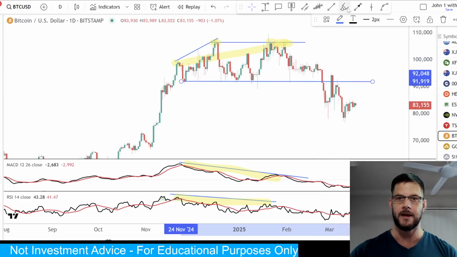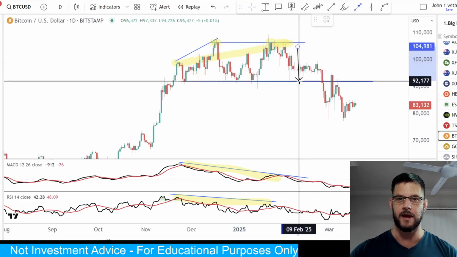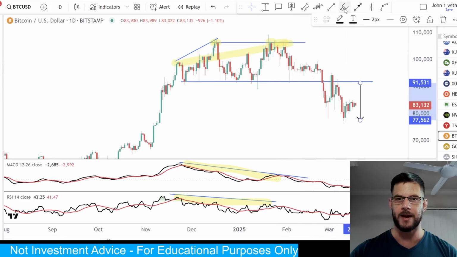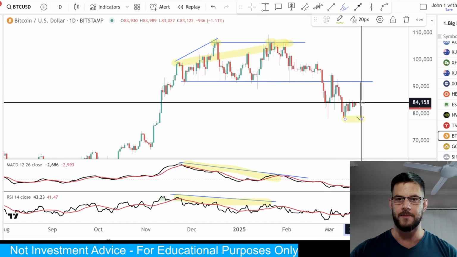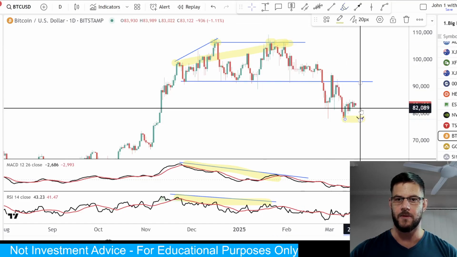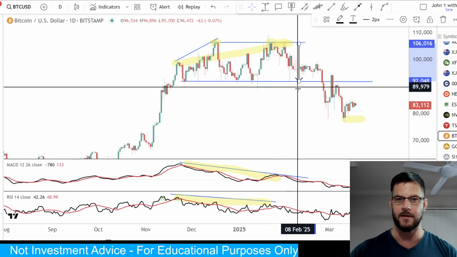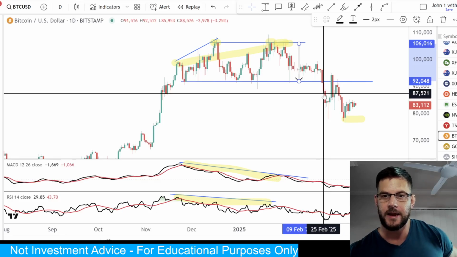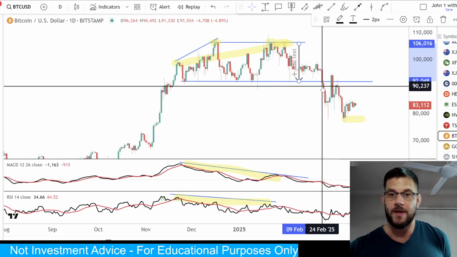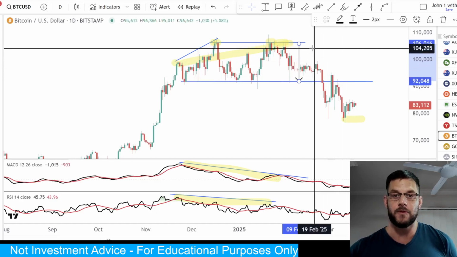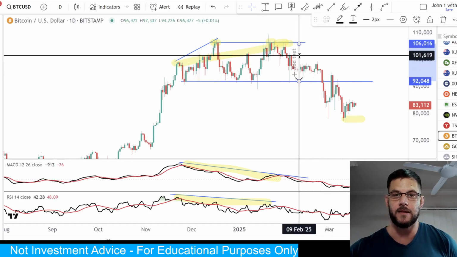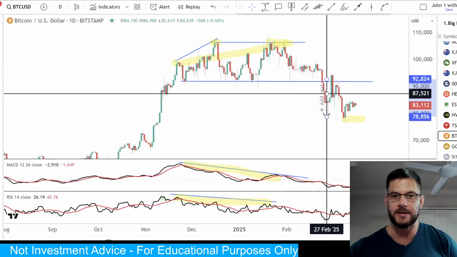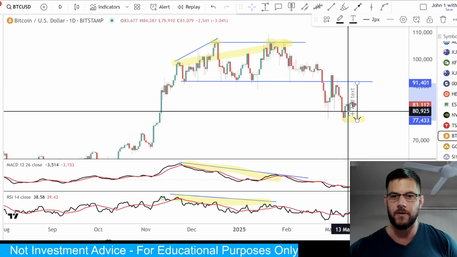Other patterns, such as you could argue this was a double top pattern with the double top breaking there. You've got the distance there from the top to the bottom of the pattern, and you can see the breakdown around the same distance, which is very common when you get a double topping pattern like that. So it's not a double top until it officially breaks. So when it broke down and traded with an $89,000 handle down here, that was the double top pattern breaking. And you can see if you take the resistance and support of that pattern and project it down, look at that, it reached target.